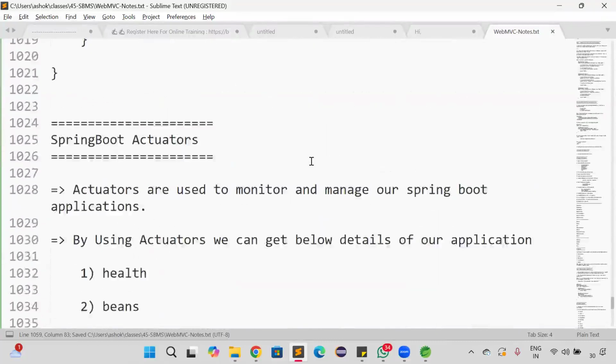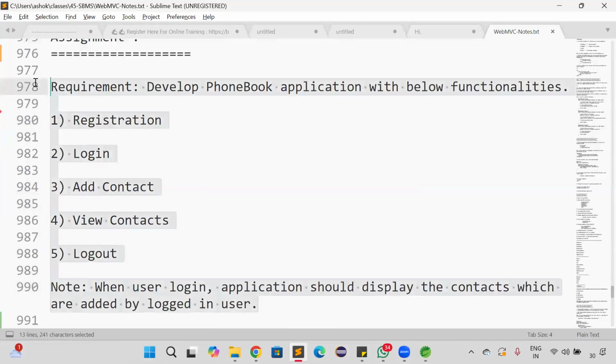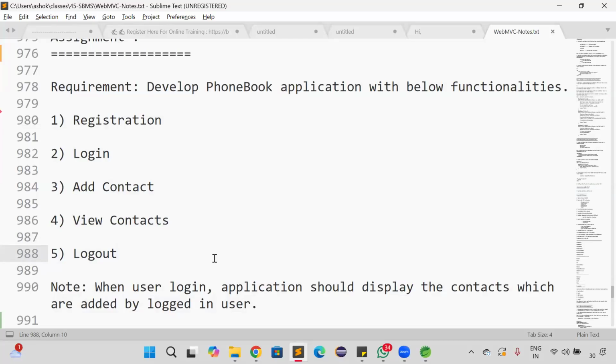Today's agenda: I want everybody to complete this phone book application, guys. I want everyone to complete this phone book application. In tomorrow's session, I will explain the profiles concept in Spring Boot. In Data JPA, there is a concept called profiles. What is a profile? Why do we need profiles? How to work with profiles? We will discuss it in tomorrow's session. So before coming to that session, I want everyone to complete this project. Please take it seriously and try to complete this project. We'll meet in tomorrow's class.